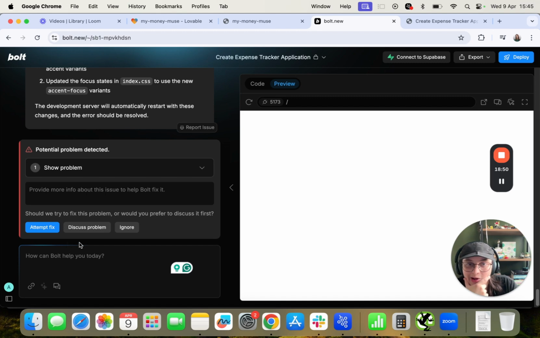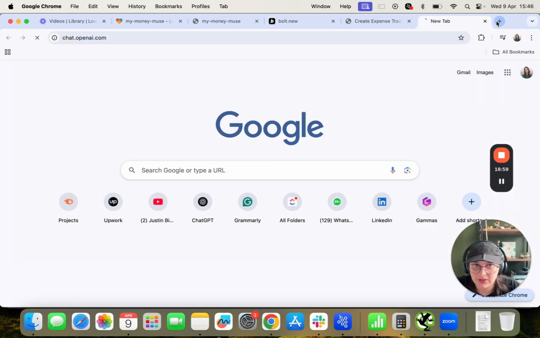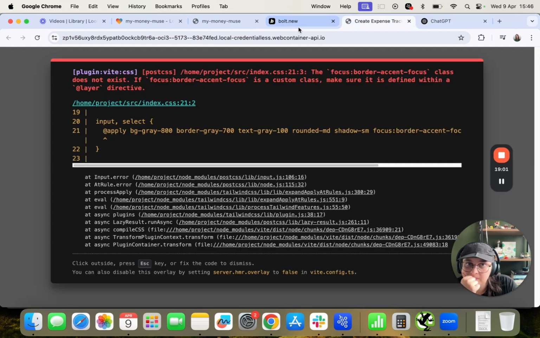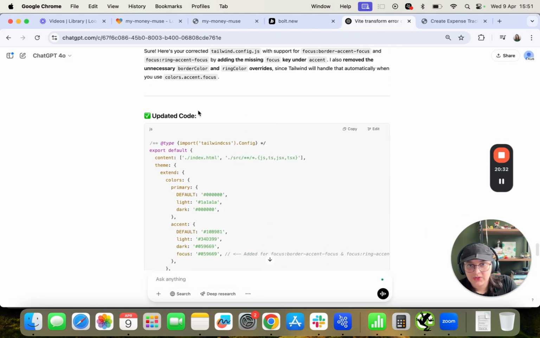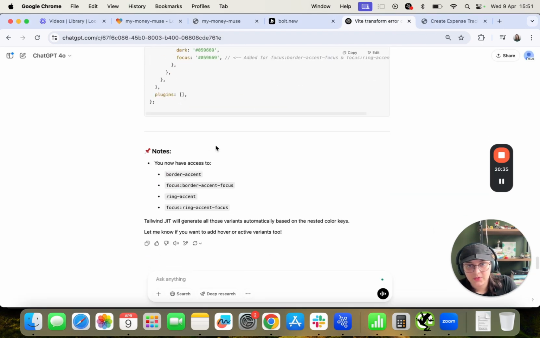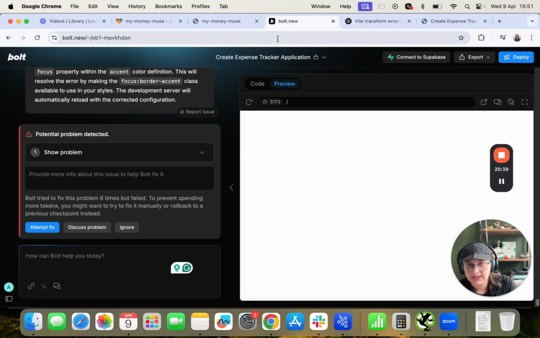Yeah, it is not working. Let me try to do it in a different manner. I will utilize GPT to help me understand what happened. So guys, I will update you on what I tried to do. I tried to update the code utilizing a bit of a debug with ChatGPT.